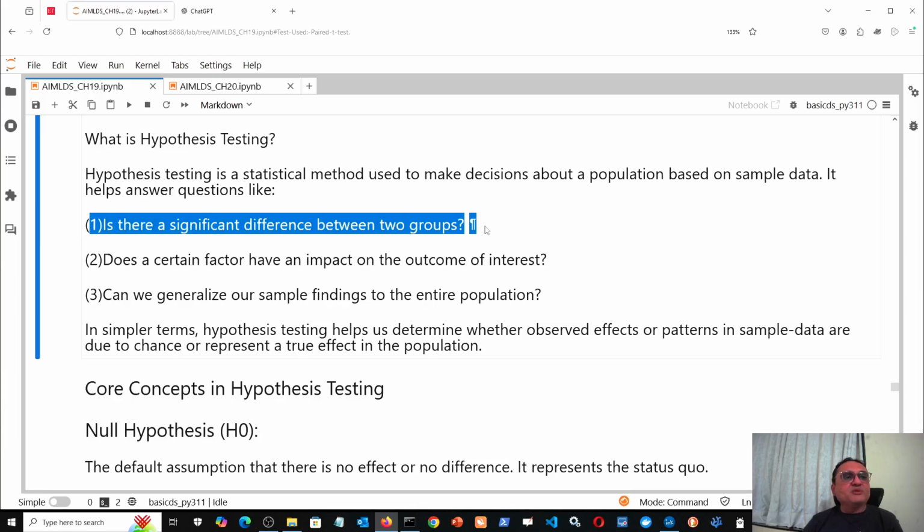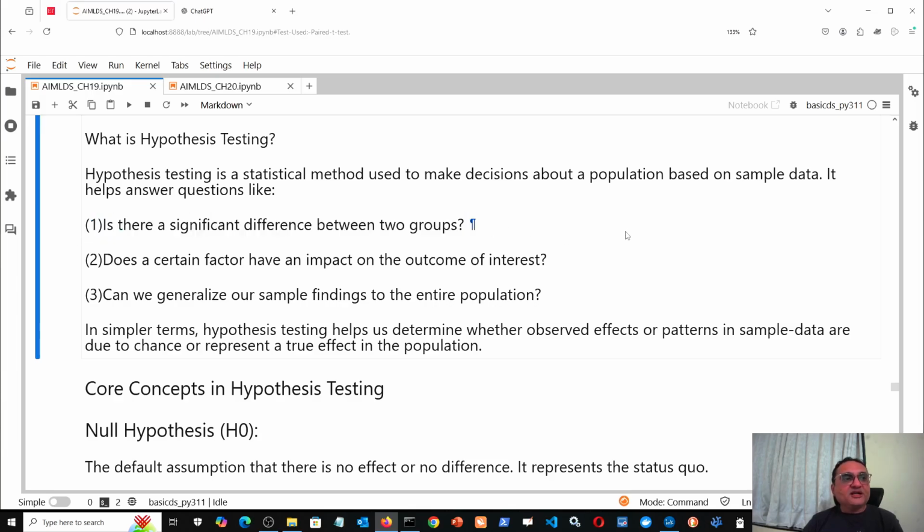And these are some common cases where hypothesis testing is useful. For example, is there a significant difference between two groups? For example, in your company, you want to hire a corporate trainer, but his fees are very high. So, what you can do is tell the corporate trainer that I will give you the contract for my entire company, but initially you just take two samples of 5 employees each, or 10 employees each, or maybe 30 employees each, to meet the requirements of the central limit theorem.